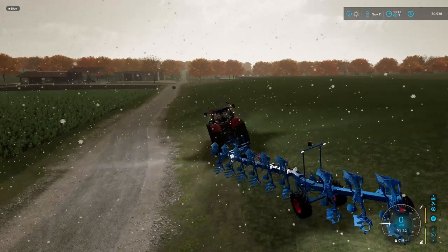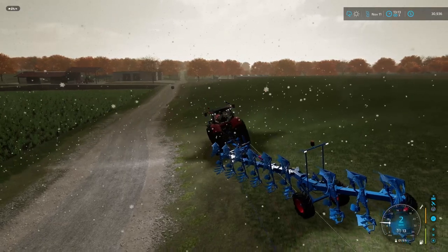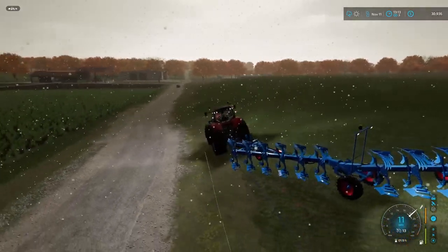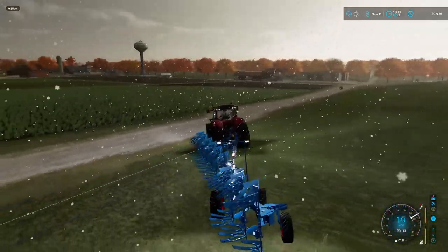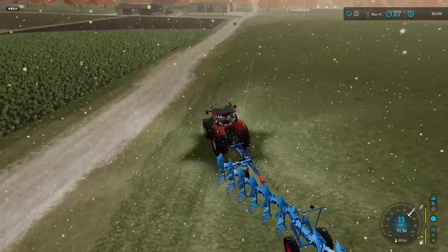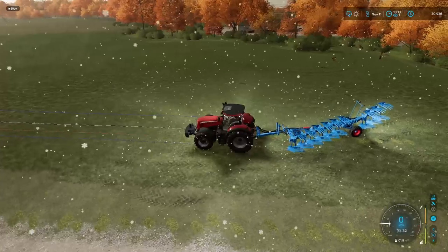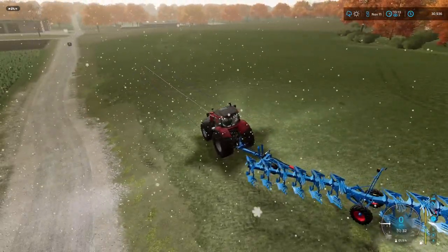Wow, it's dark outside. Turn our lights on. Let me finagle this track really quick, just for a little bit, until I feel comfortable with where we are. I think if we just use the next line over, we should be fine. And then we can build a new field over here. Does it have to be a grass field? Well, that's what Mike told me he wants me to do. So that's what we're going to do today.